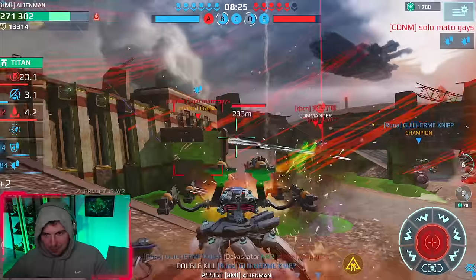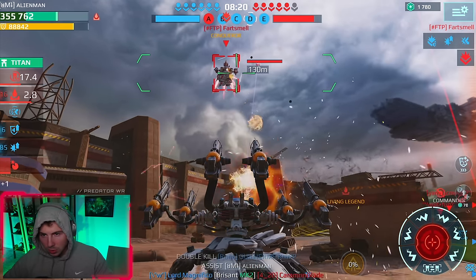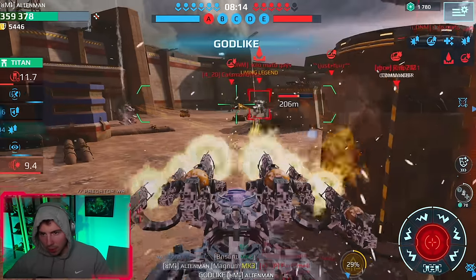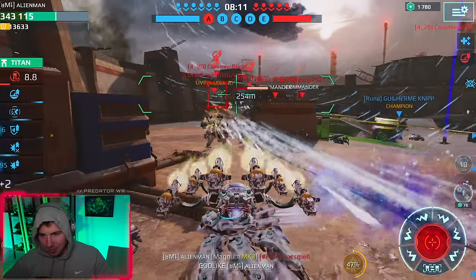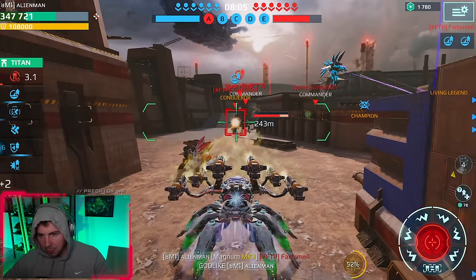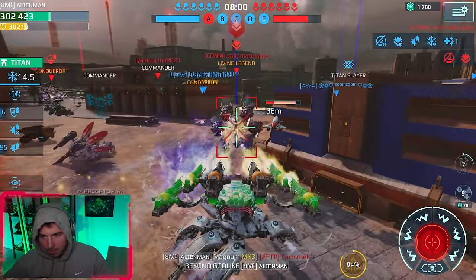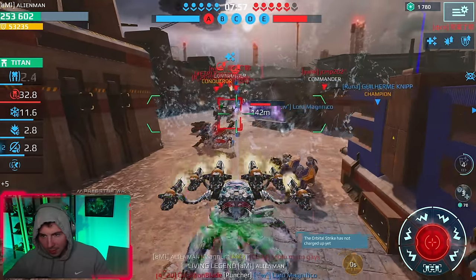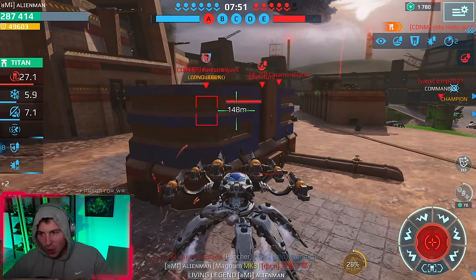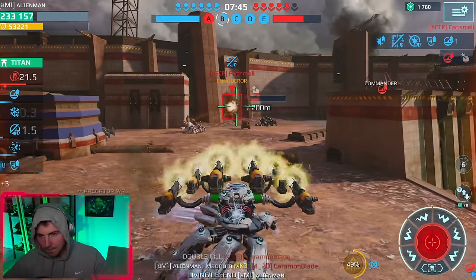Oh shit. Oh, they're getting to my Aegis shield. Godlike. Nope. Please. He's leeched onto me. He's leeching me. Beyond God, like, dude, we're destroying these guys in their spawn. Living legend. This is so crazy, there's no reload. We have no reload on these weapons. There. Done.